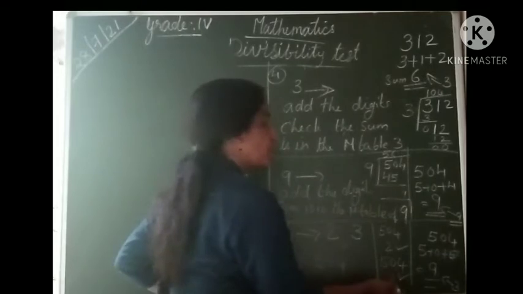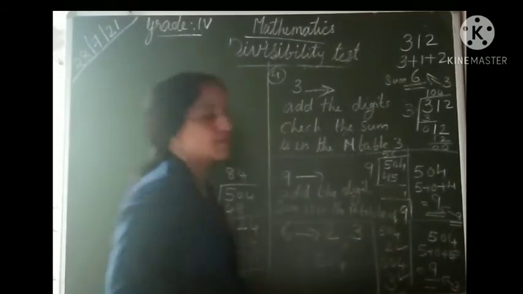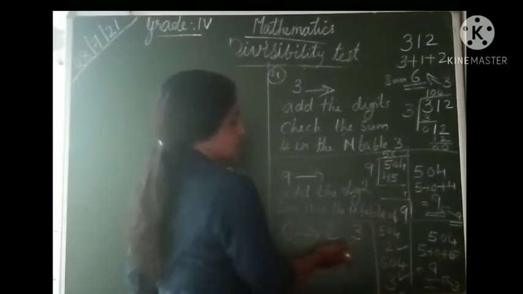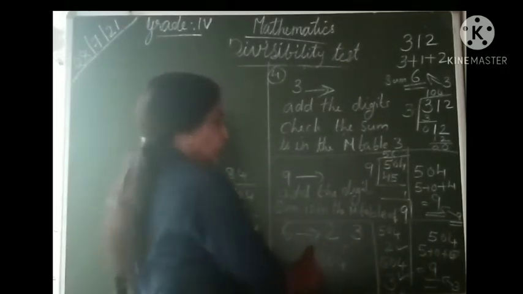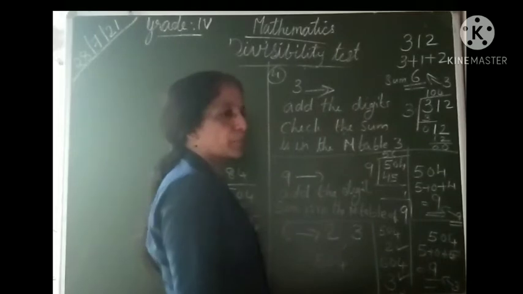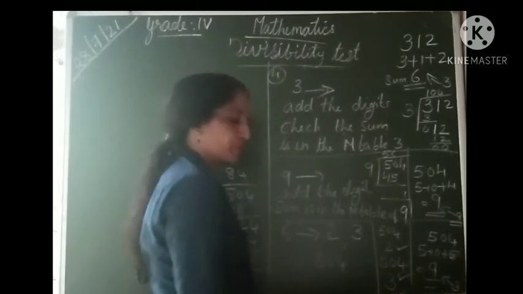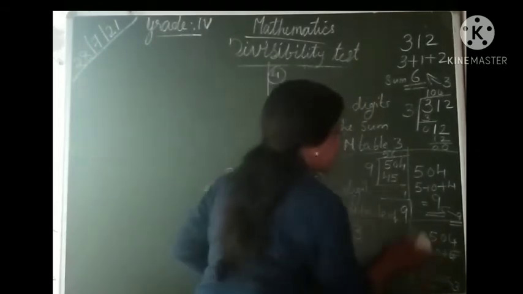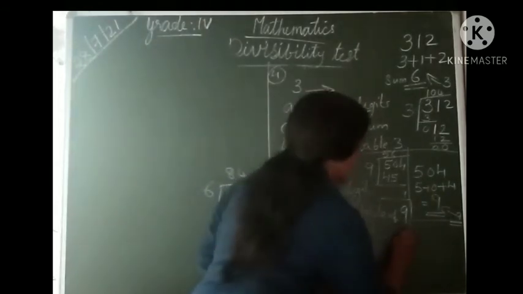But without division, first I told this number is divisible. How? Yes, by checking the tests of 2 and 3. If it is divisible by both 2 and 3, then surely it is divisible by 6. Another example, if I am giving a number, it's divisible by 2.